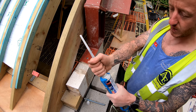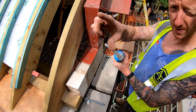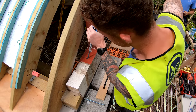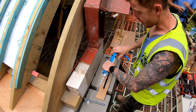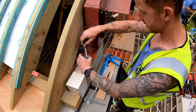What you have actually got to do as well, because this is a two-part resin, you've just got to squeeze out this resin until it's an equal color coming out, so you know then it's fully mixed. So what I'm going to do now is just get this in right to the bottom, and then drop your bolt in.